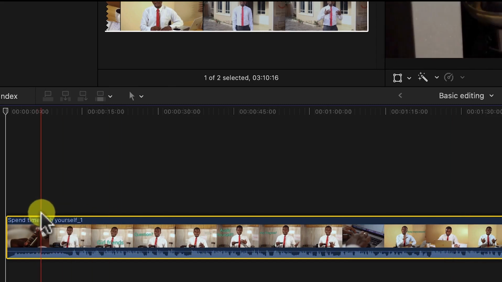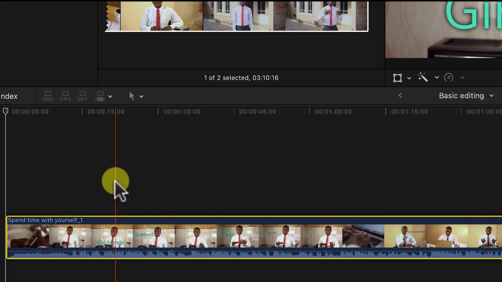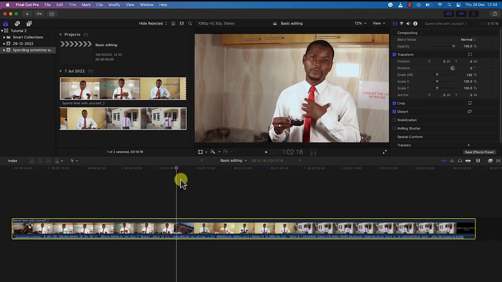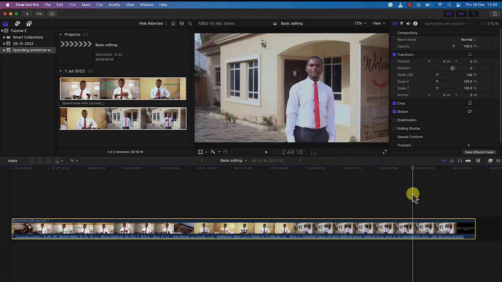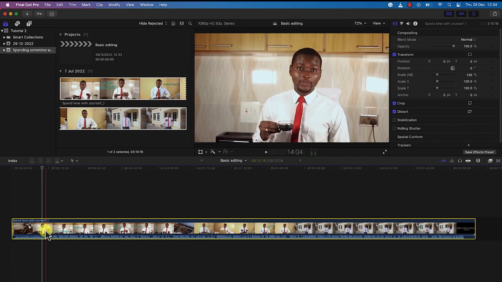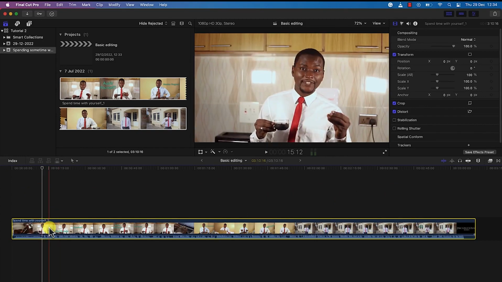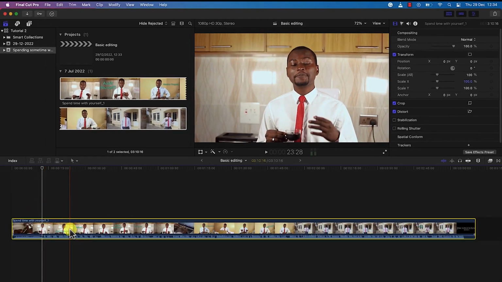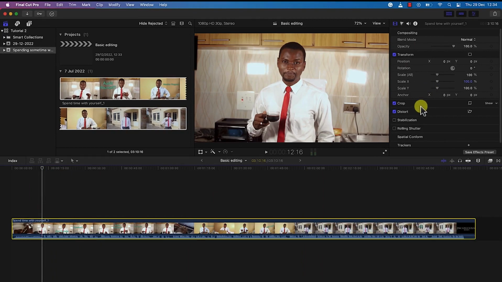So this is basically how to create a project, import the media and then drag it into the timeline. And you can do the same movement with the playhead as well to have a preview of what is happening. So this is the playhead, and you can move across from left to right or anywhere within the timeline. And as you select any video clip, you will be able to see its properties over here: the blend mode, the opacity, the transform features, the position, rotation, scale in both X and Y axis, the anchor points, and the cropping feature, and all that you can find over here. Any footage you click, any media you click, you'll be able to see its properties over here, the effects, the effect controls.